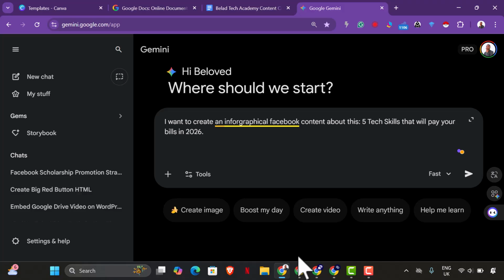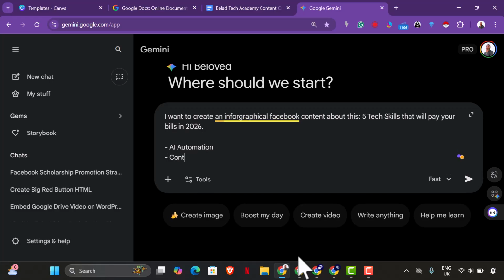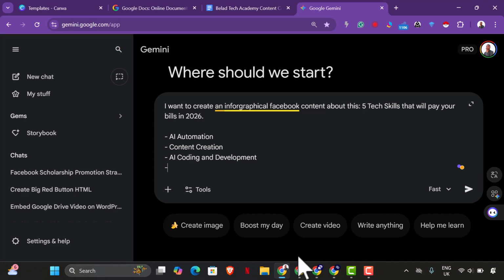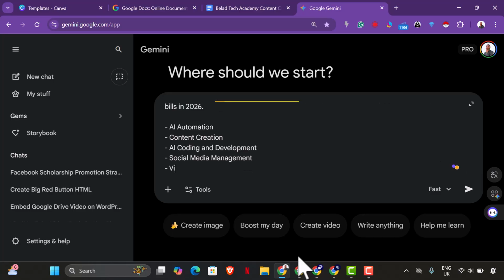So let me just list the names because I'm into it, so I know what it could be. AI automation, content creation, AI coding and development, social media management, and the last one should be virtual assistance.